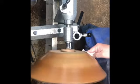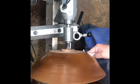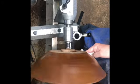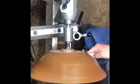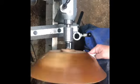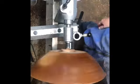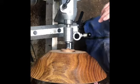Looking good. Before I stop the lathe, I'm gonna go ahead and turn it down to 500. Seems to be a good starting place. All right, I turned it way further than I needed to. There we go, 500. There is the bottom side.